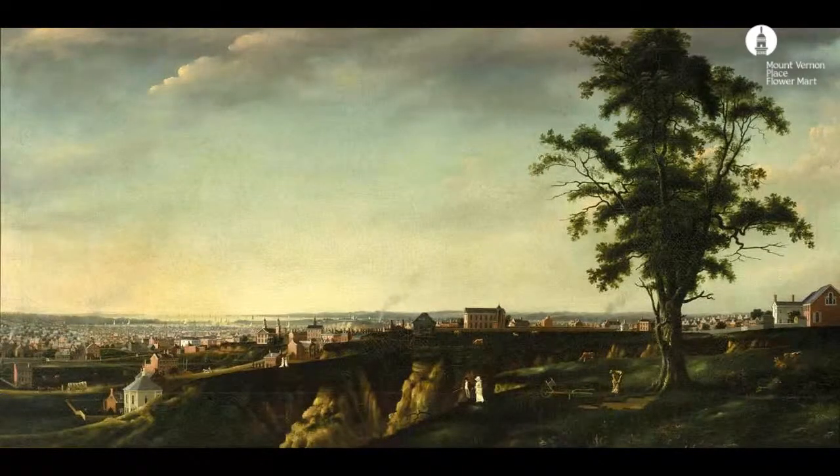This painting that we're seeing by Francis Guy is looking down Charles Street, if you can imagine it, from about Pleasant Street, and those buildings in the near distance are really about where Saratoga Street is today. We're looking kind of to the southeast to the Fells Point area, way off in the distance, and actually Federal Hill across the harbor. And I'm showing you this because there would be no Mount Vernon Place without the Washington Monument. The Washington Monument and its origins are really why we have Mount Vernon Place today and where it is today.